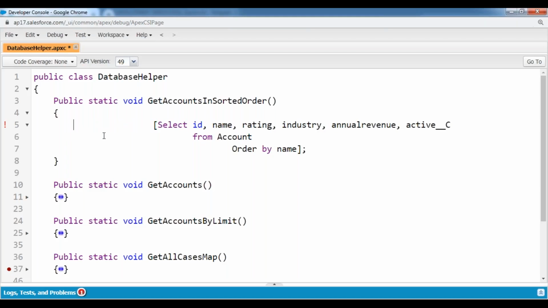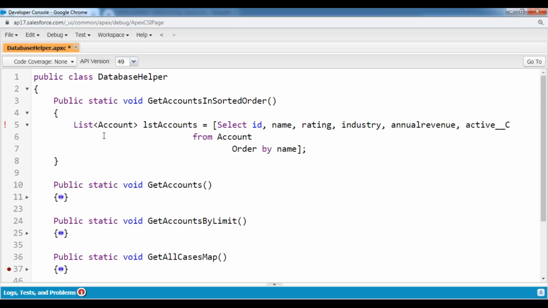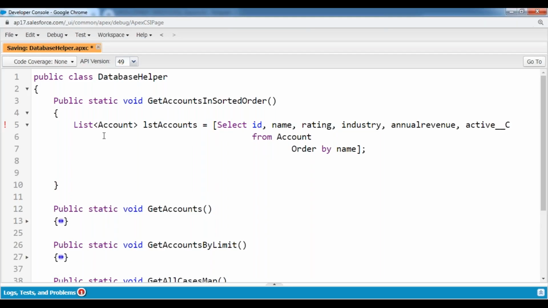Now I want to store these records inside a list collection. Because it is returning multiple records, I'm preparing a list collection. Okay, now I'm indicating List of Account.